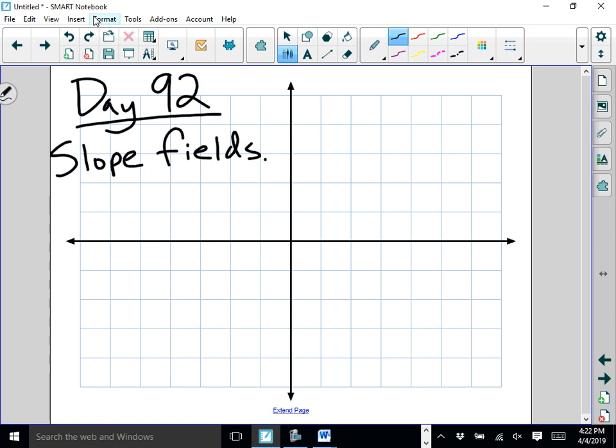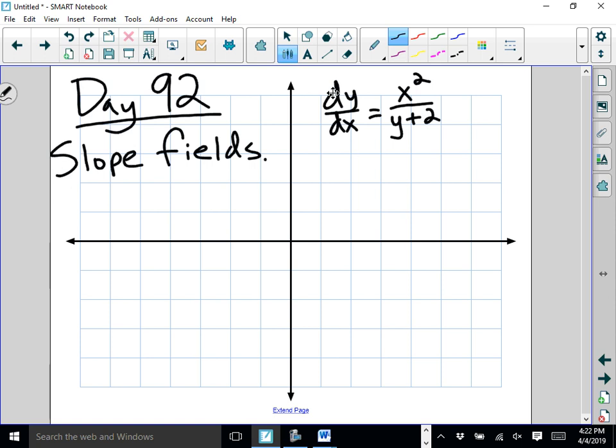So we're just going to, on the fly here, try a couple of these and create our own slope fields, and see how that translates to what we're working on for the AP test. Let's say we have the differential equation dy dx, the derivative, defined as x squared over y plus 2. This kind of stuff looks familiar from back when we did implicit differentiation.